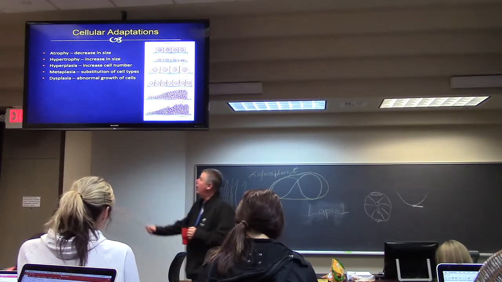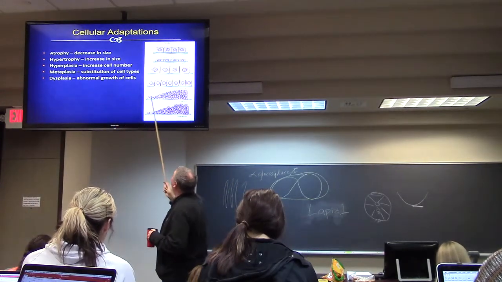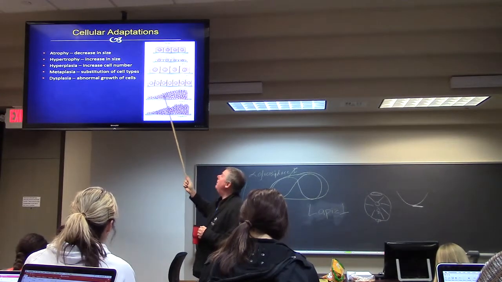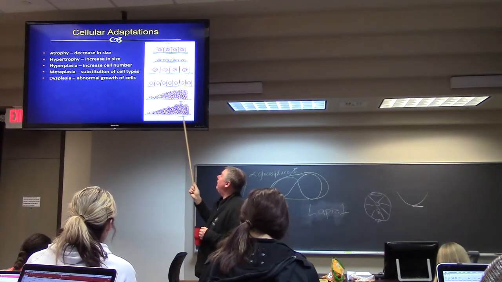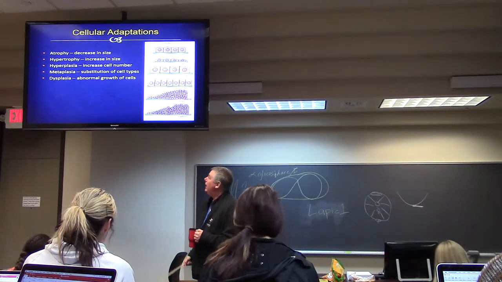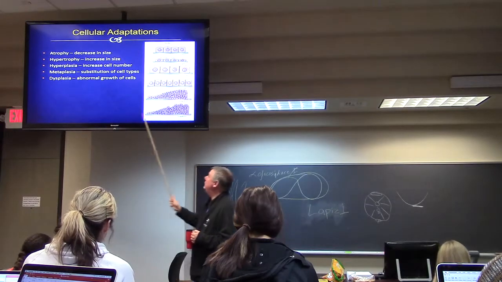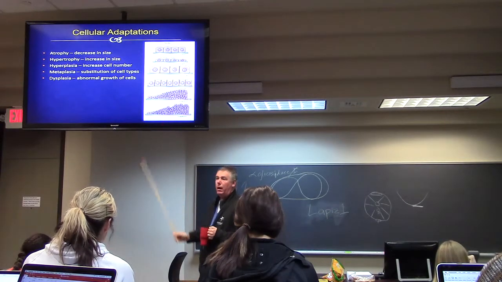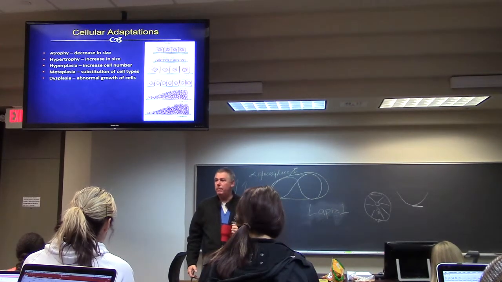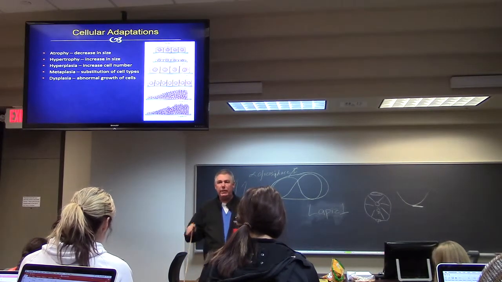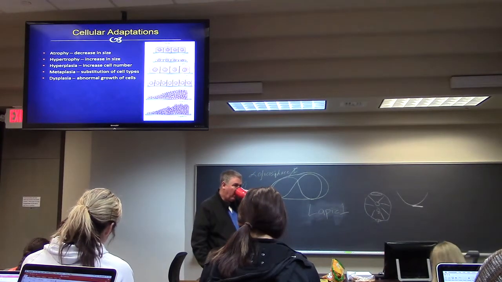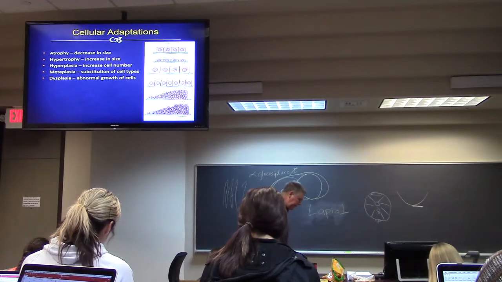Metaplasia is a substitution of cell type. So if you see here, you've got cuboid cells here, and these metaplastic cells are over here. I'll talk more about metaplasia here in a minute, what it means. And then finally, dysplasia means the substitution of the normal cell for abnormal cells. Metaplasia is the transition to dysplasia, essentially. I'll give you some examples here.